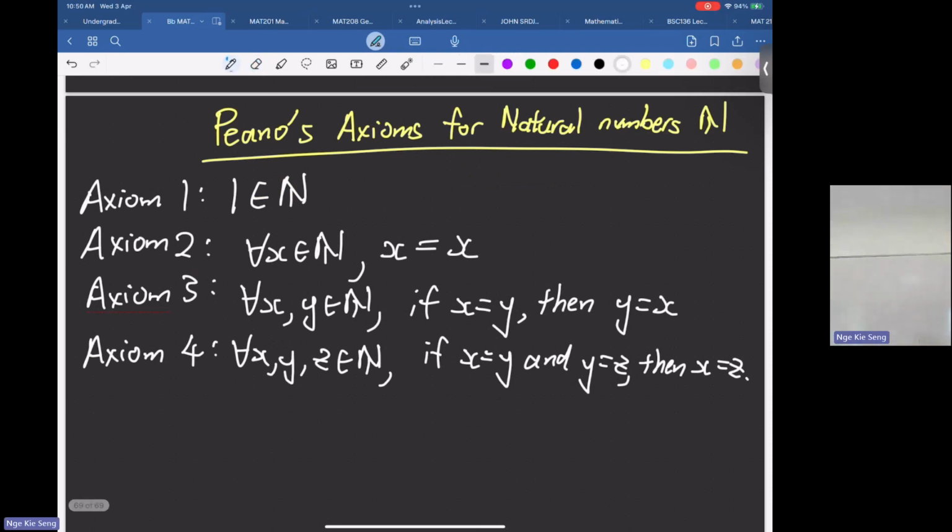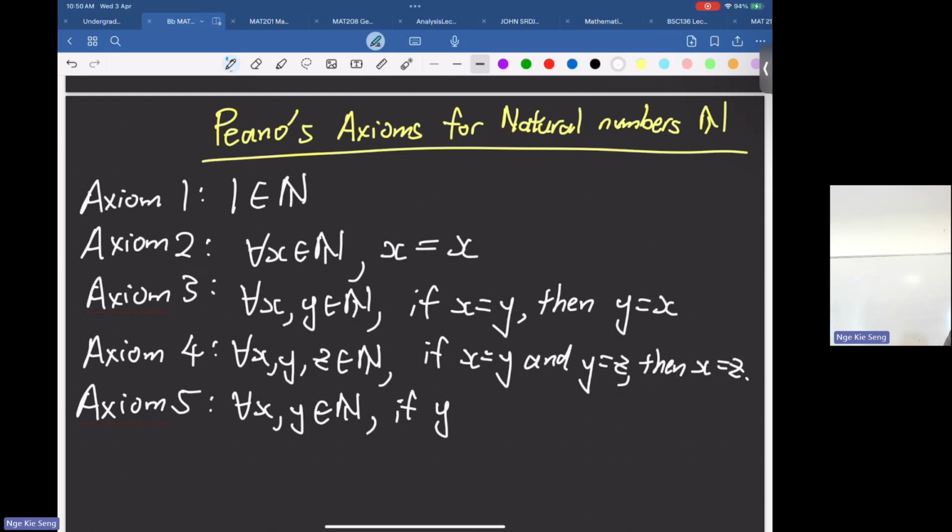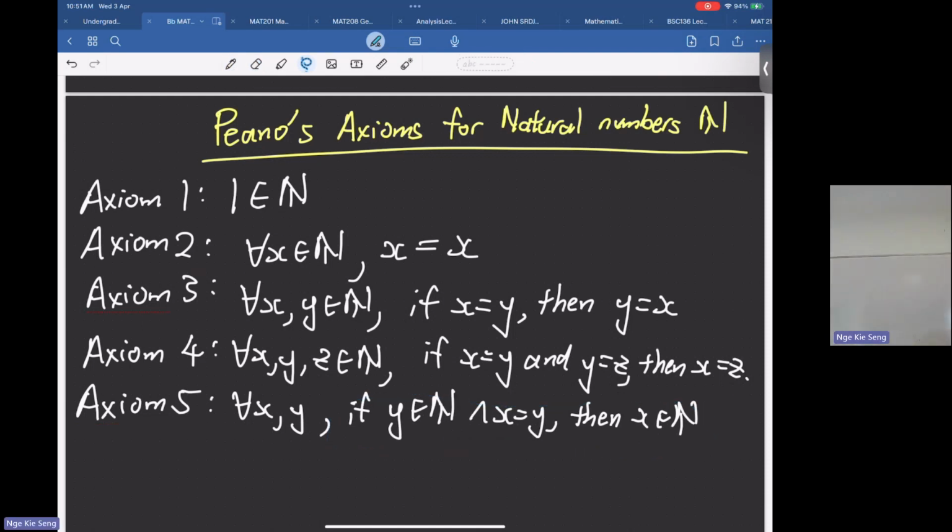There's another extra condition on equalities here, axiom 5. For every x and y, we don't know what set yet, but in the set we want to build, if y is in N and x equals y, then I want to make sure that x is in N as well. So if you found someone outside, who is equal to someone inside, then bring them in.